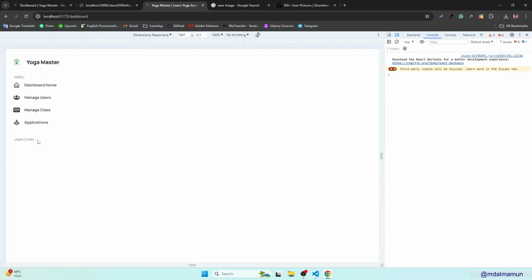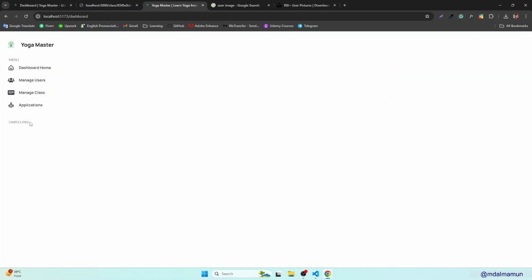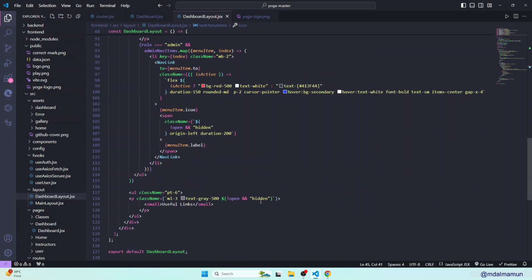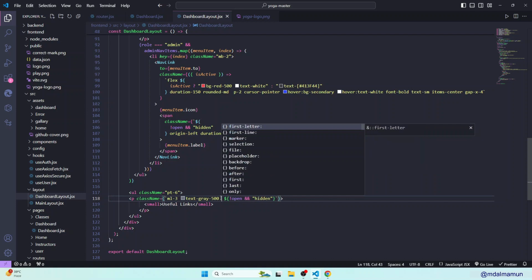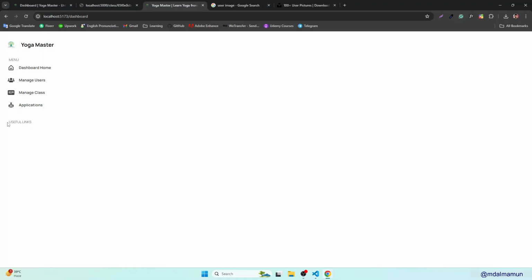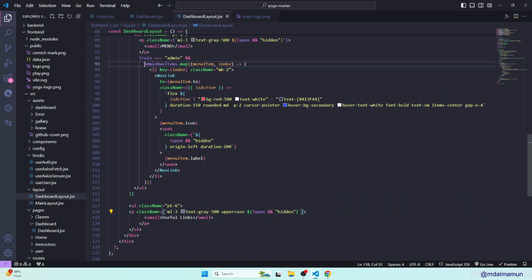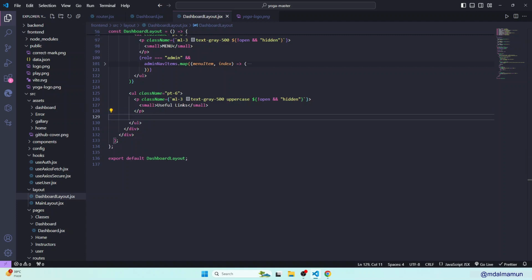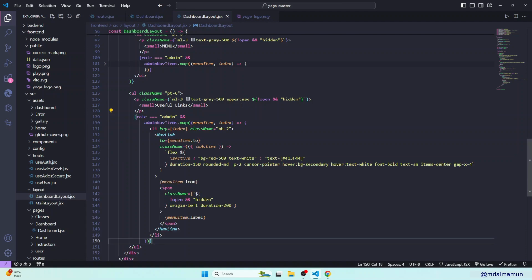Let me go to dashboard, and this is useful links. Okay. So if you want to capitalize it, you can just do it simply. It will be uppercase, something like this. Okay, this is uppercase, and now we will have to do the same styling. So we can just copy this thing and keep it after this paragraph tag. So here after this, actually, let me do something like this.